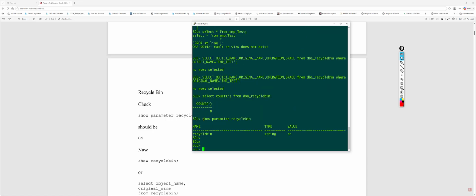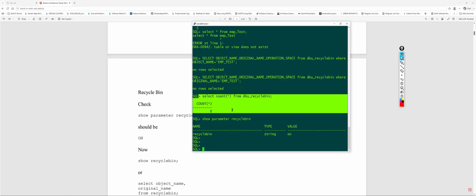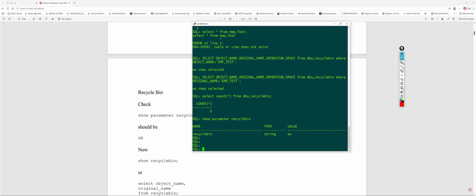Even though the recycle bin is on, why am I still not able to see this table under DBA_RECYCLEBIN? That we need to identify.